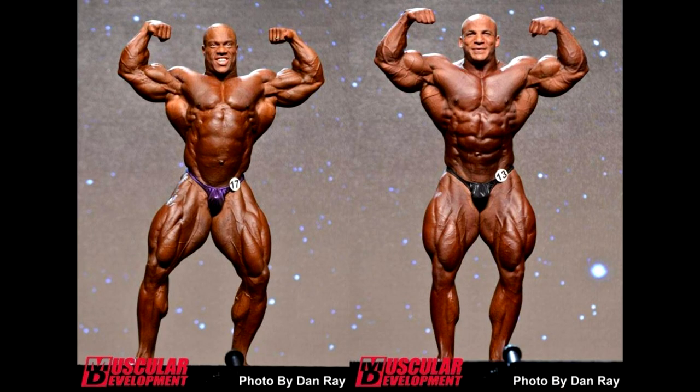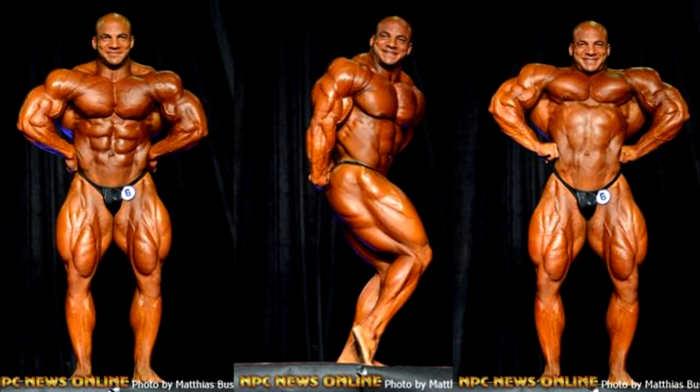He was basically known for having a really small waist, but in the past couple of years his waist has gotten a little bit thicker — it was smaller back in the day. For example, at the 2017 Mr. Olympia where Remy placed second, Phil was much better in all areas except for that one: the waist size. As you can see, Remy exposed Phil Heath's gut, and the next year Phil Heath lost to Sean Rodin.